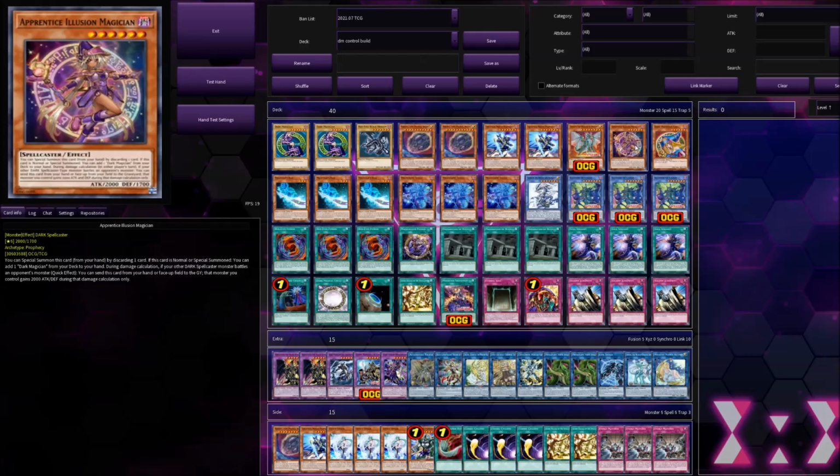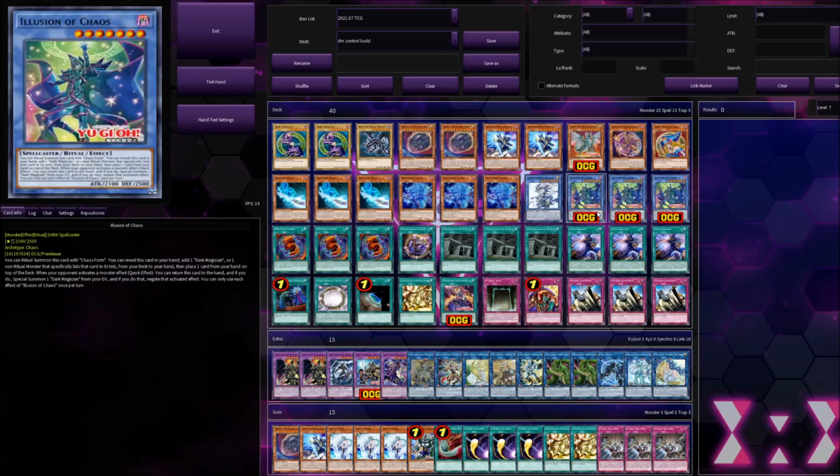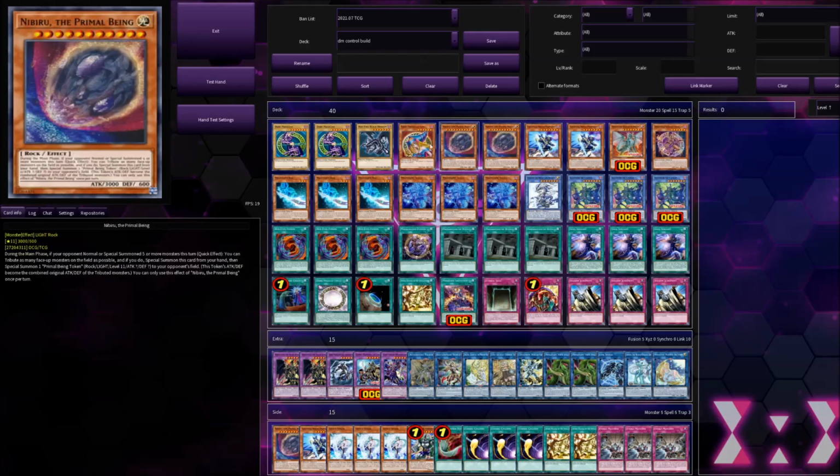Here's Apprentice Illusion Magician. I already spoke about her. I think she's good since we have 7 ways to search her. Just in case you open Rod, Souls, and Illusion, you can always use your prep and your illusion to grab you either Tamias or Apprentice, and I do like that. That's really nice. Dark Magician Girl, she is the extra brick I am playing.